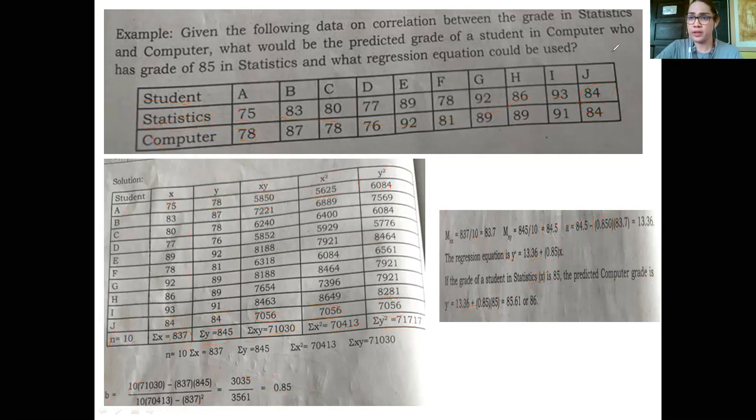So I hope you can follow, and please do not forget to memorize the formula and take down notes of the formula so that you will be guided on what tables or columns you need to add. Okay, so we will end here. So that's about data management. I hope you'll be able to grasp the concept and the process and steps on how you solve some statistical tools that we mentioned in this video discussion.